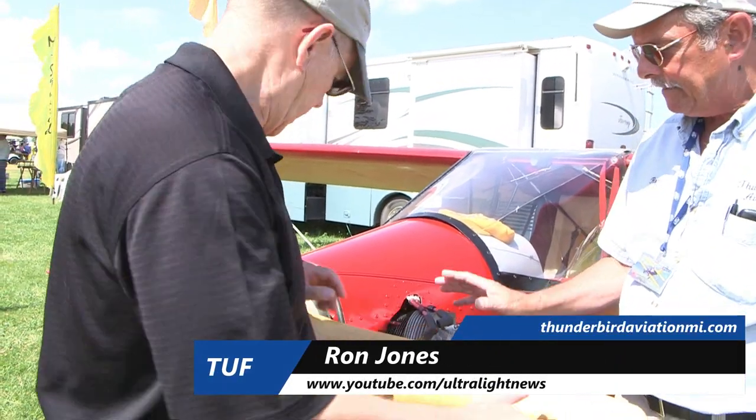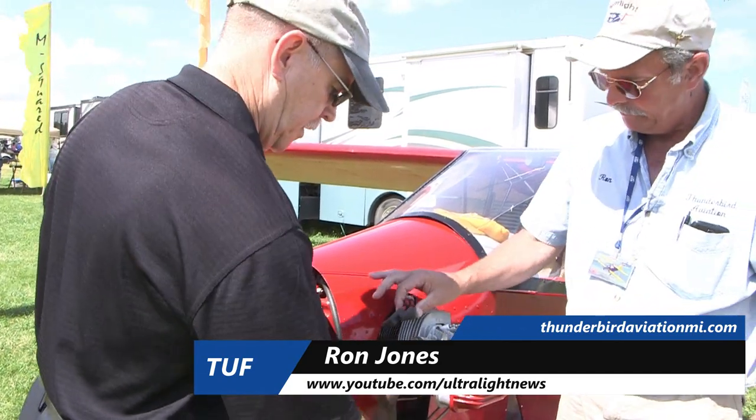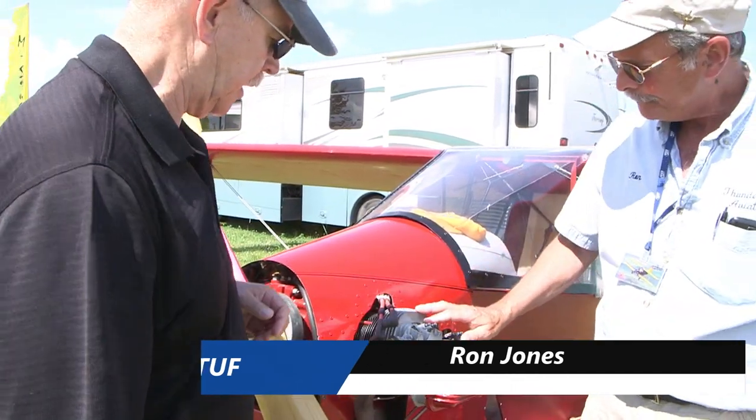Well, this is the SNS-8 Hiperlight, just like Sorrells designed it in 1982. The difference on this one is it's got a derivative of the half VW engine. Can I tilt the prop here a little bit? Yeah, the plugs are on. All right, plug wires are on. Good, okay, so we can see a little better.